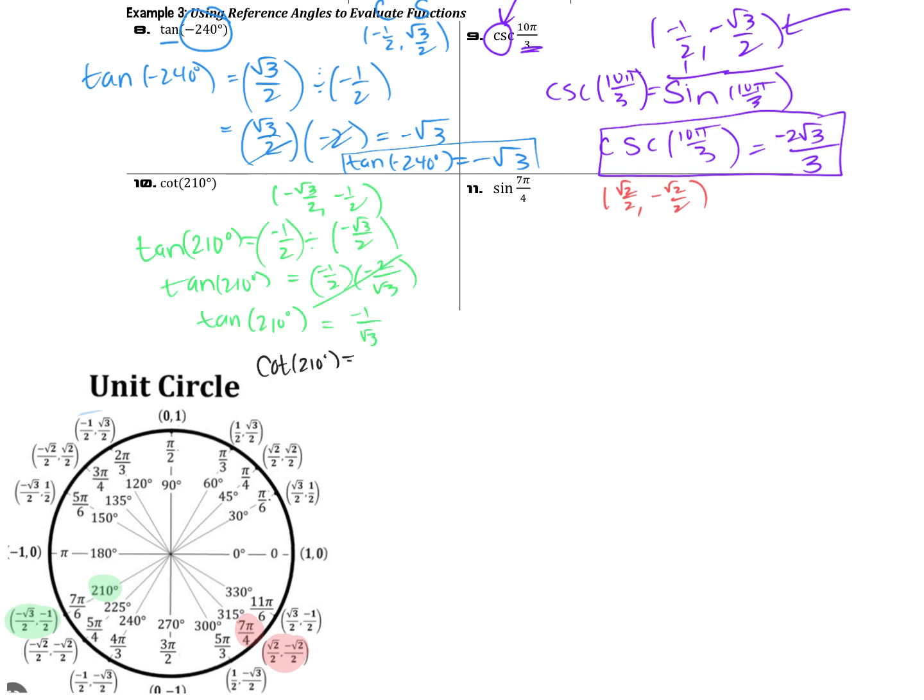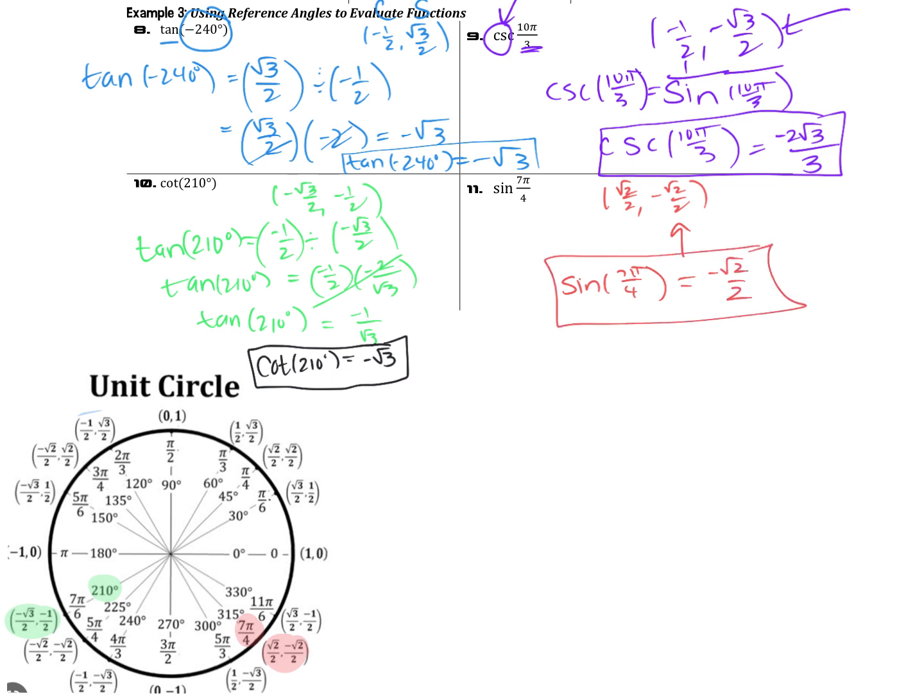So tangent is going to be negative 1/2 divided by negative root 3 over 2. And I need to look at tangent because I eventually want to figure out what cotangent is. So tangent, if I flip and multiply, is going to be negative 1 over root 3. Please don't rationalize that denominator because we don't care about what tangent is. We care about what cotangent is, which means we're just going to take the reciprocal of that to get our cotangent value. Okay, on the last one, number 11, there's no real work after you identify this coordinate because this coordinate tells you what cosine and sine are. Sine is the second value, so we can just write that sine of 7 pi over 4 is negative root 2 over 2.